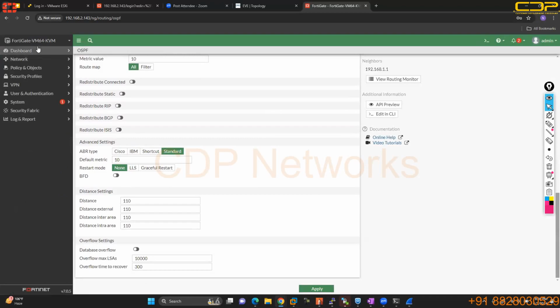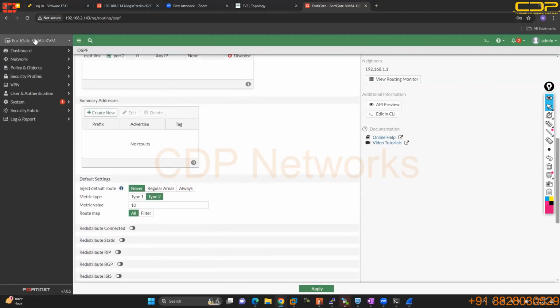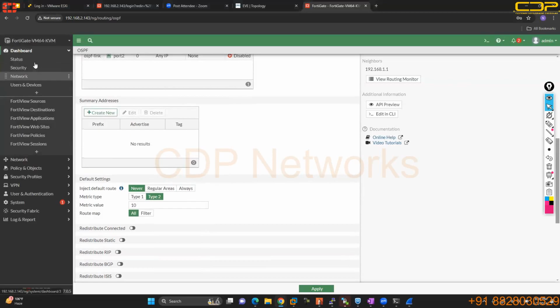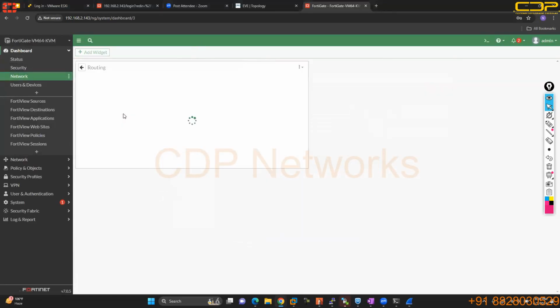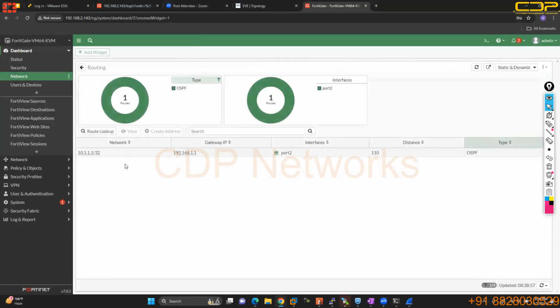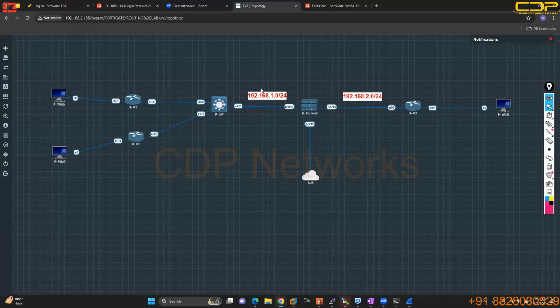Now let me first check this thing. If I go onto the network and expand full screen, here we got the route. On OSPF, I think it was taking some time to negotiate, around 2-3 seconds. We didn't wait, we just checked it out.